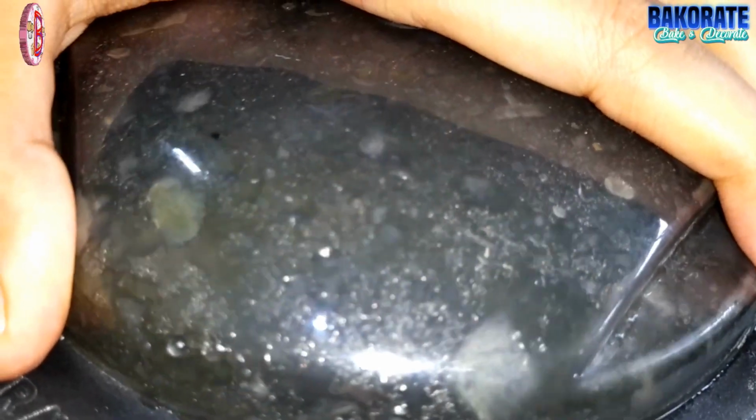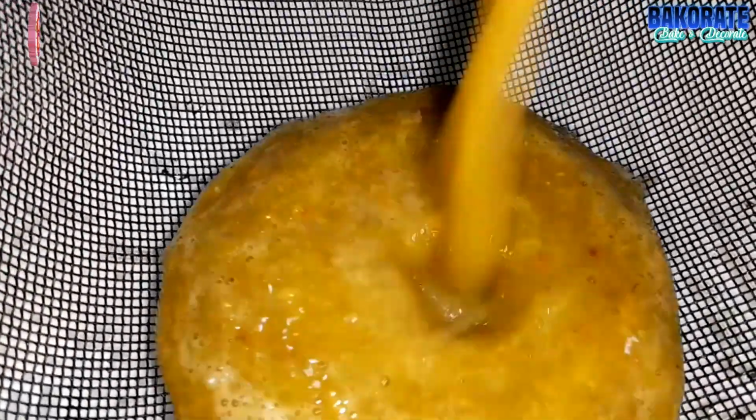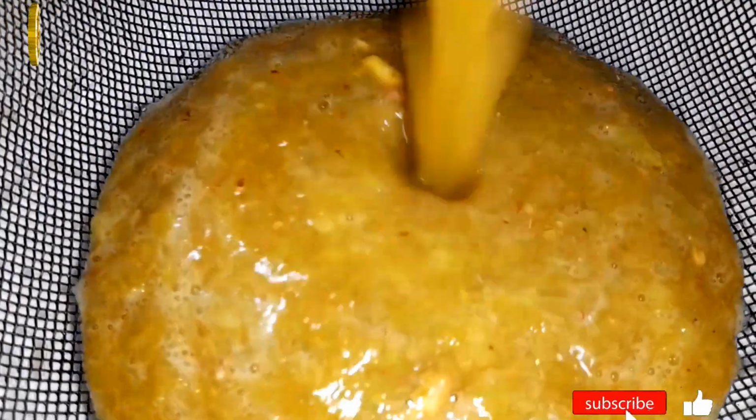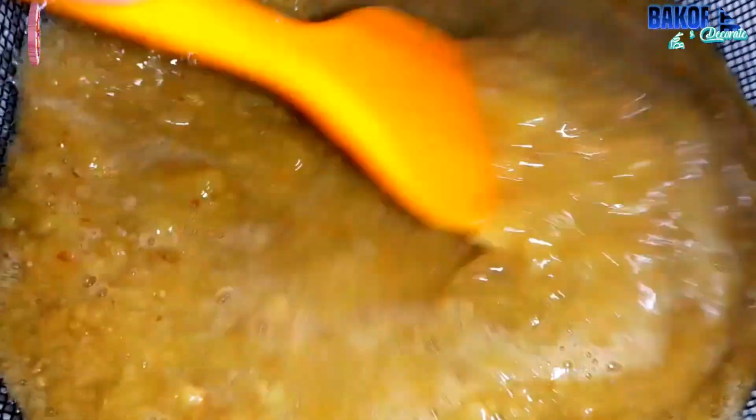Begin by blending the grapes into a smooth paste. Extract the juice by gently straining the blended grapes, ensuring that only the juice passes through while any solids or pulp are retained.